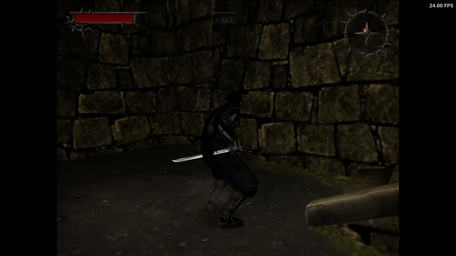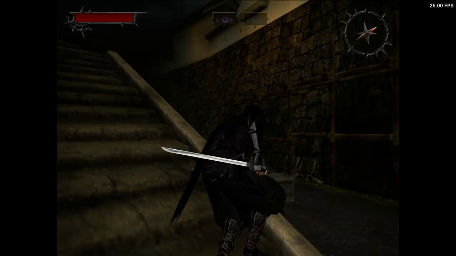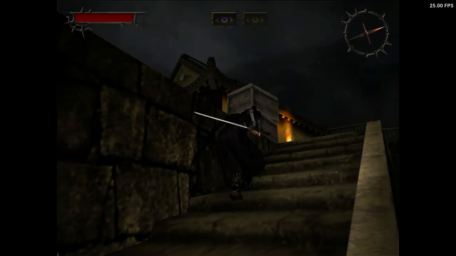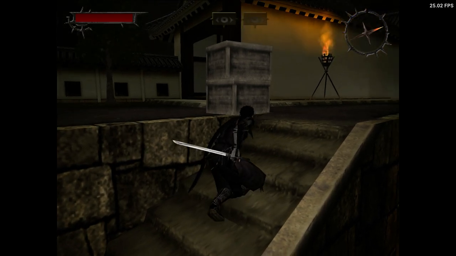I should use the environment to my advantage, especially rooftops and overhangs. Just my imagination.